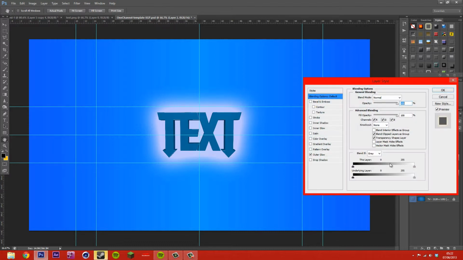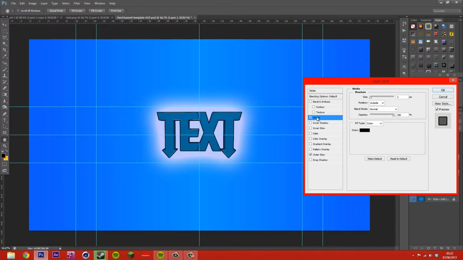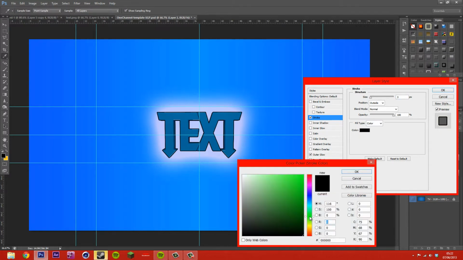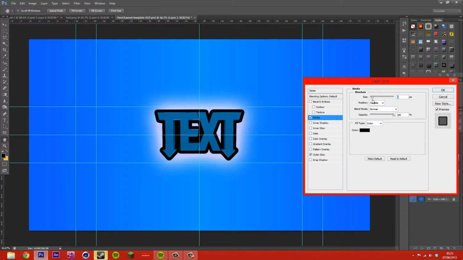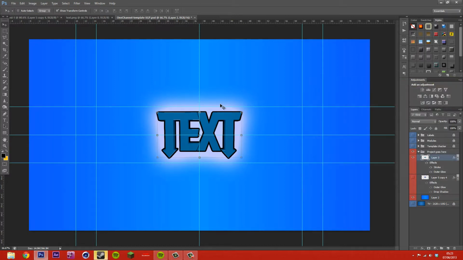What you can also do, if you want, is I wouldn't recommend putting a bevel and emboss because that just makes it look pathetic. If you want, put a stroke around it, make it look a little bit more 2D, yet keeping the same idea and values. So if you bump it up, that looks terrible. So you want to keep it around sort of like there-ish. That's quite a good size. And then you can make sure you see the text properly, and it all looks pretty good.